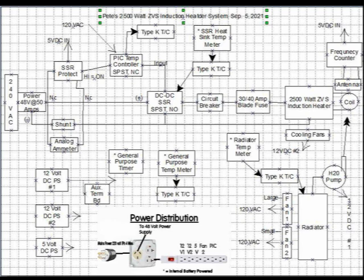At the lower left are the low-voltage power supplies that feed the cooling water pump, the ZVS heater's own cooling fans, and the frequency counter and SSR protector. There are two 120-volt fans for the radiator, which are shown at the lower right, but I only need the smaller one even on long hot runs.